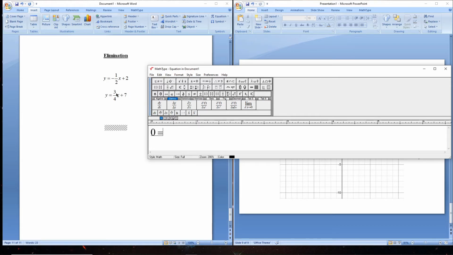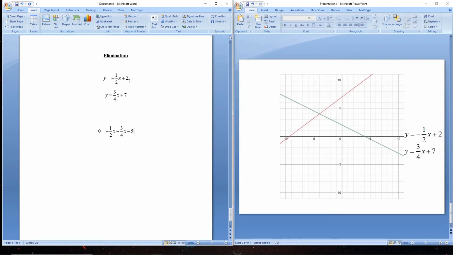And we are going to have to subtract these fractions. So let me just write this out so we can do that separately. So we'd have minus 1/2. And then we're going to subtract the other equation. So that means minus then 3/4. And then we would have 2 minus 7 to get us a minus 5. And I did forget to put the x's on those terms. There we go. So subtracting these two equations gets us this result here.